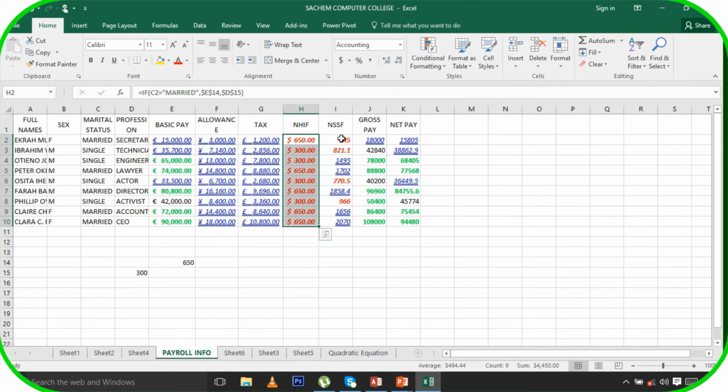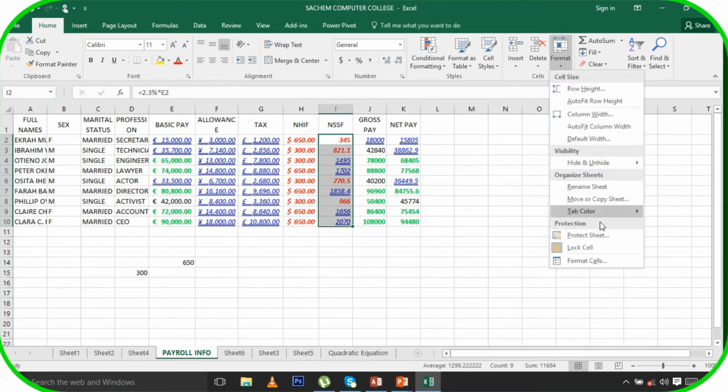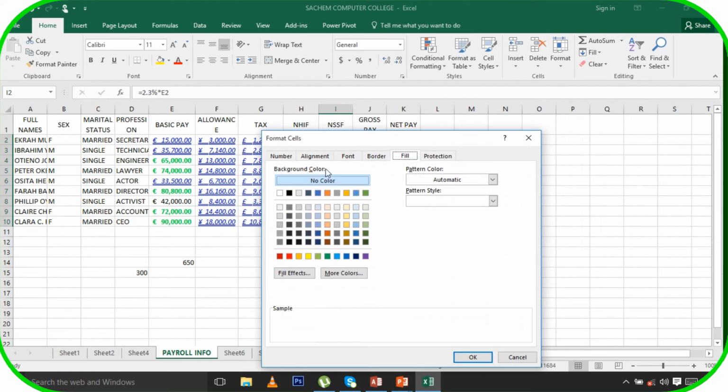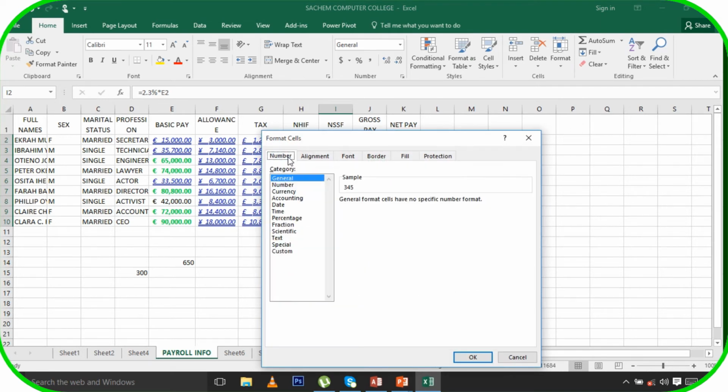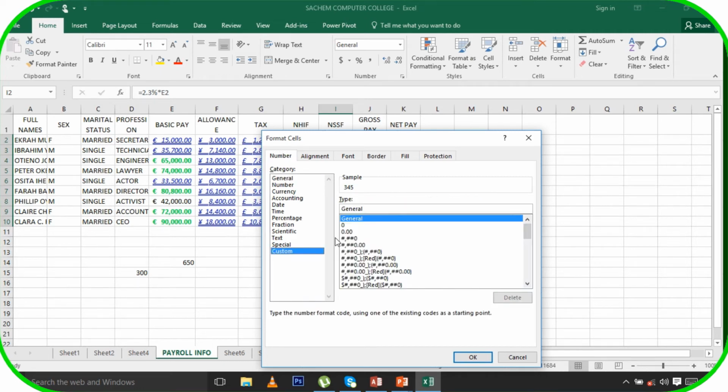But whatever I need a Kenya currency, and I don't have that Kenya currency, or maybe belong to a different currency, for example, Tanzania shillings or Uganda shillings or any currency which are different, it means I have to highlight. I go to format cells, I come to number, then I click custom.